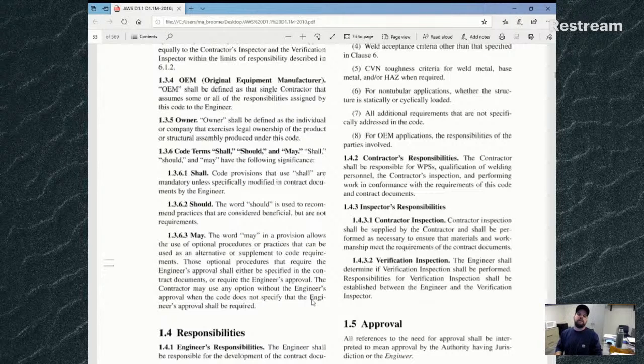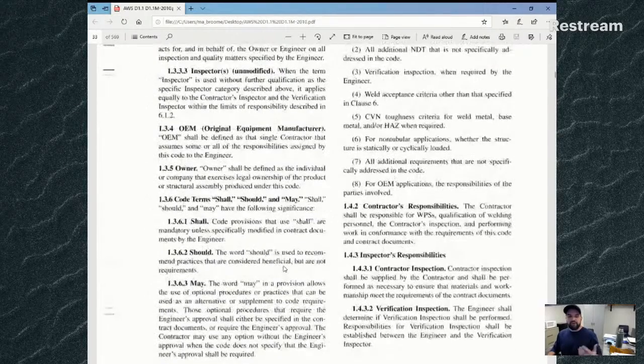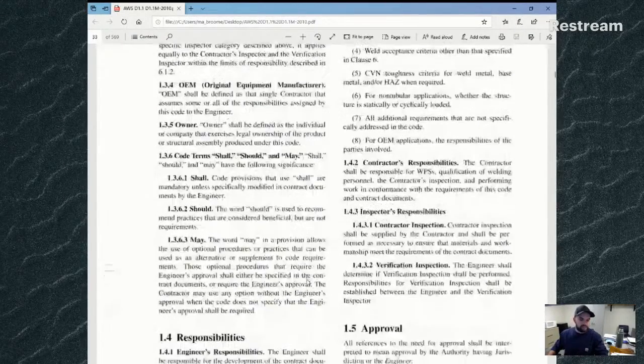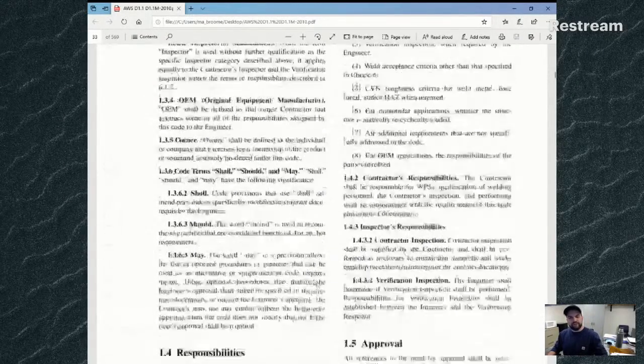So what it's saying here is if it lays out in the qualification section that on this particular type of material, the contractor may use a pre-qualified WPS or a standard WPS, then what they're saying is that, hey, there's an option here for the contractor to utilize this pre-qualified rather than, for instance, as we covered on Thursday, actually building that whole qualification system. So there's just a few of the definitions.